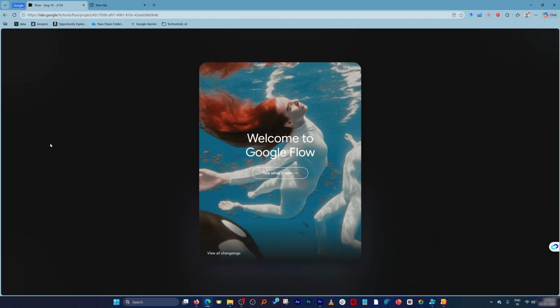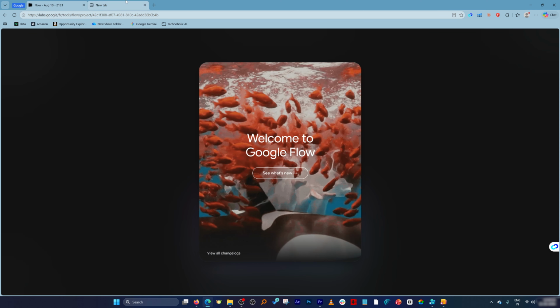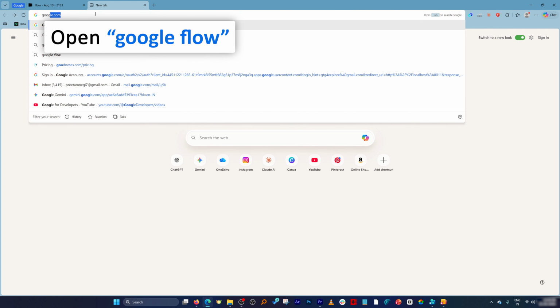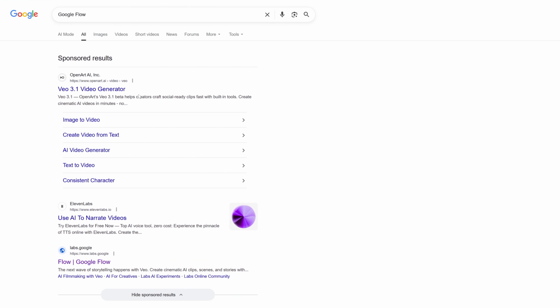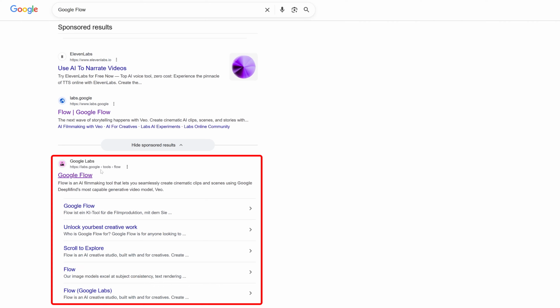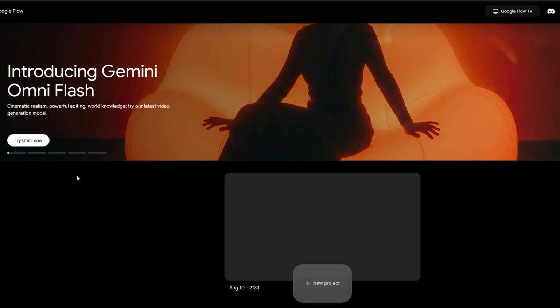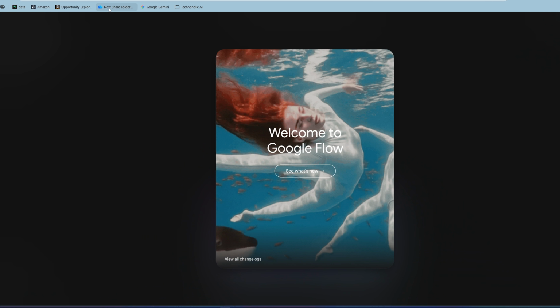And if you are still very new and you are saying, oh, I have not even reached this page, then let me quickly show you how you can. For that, you need to open an internet browser and simply search for Google Flow. And of course, there will be so many paid links. You simply need to ignore those. And here we have labs.google and then the tool name is Google Flow. Once you reach there, you may need to sign up. And here we go. Now I'm going to click again on Try Google Omni Flow.